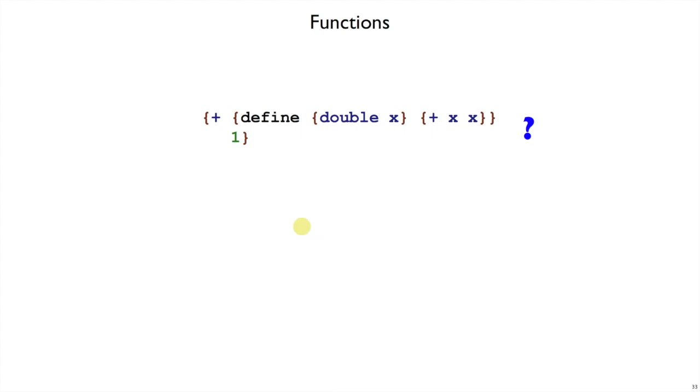Should we make definitions like define double to be expressions? If we did that, then that would allow putting a definition inside of a plus, which is not the right idea. So we don't want to just add function definitions in as expressions. We're going to have to have a separate set of structures that we call definitions to complement the expression structures.